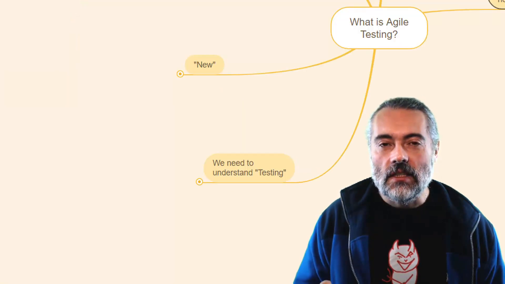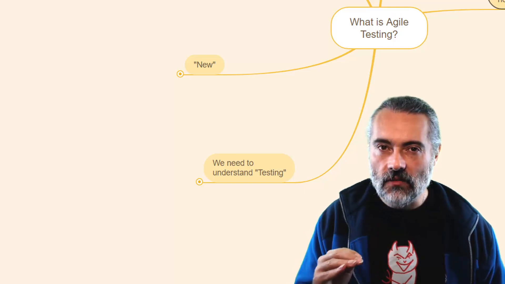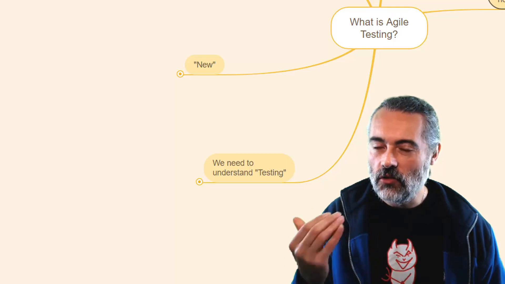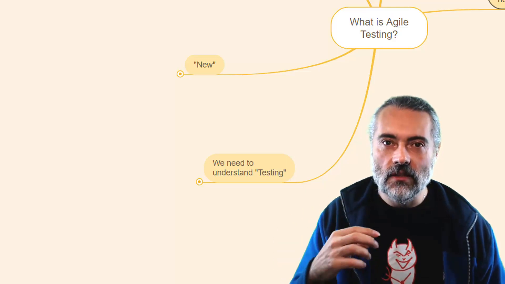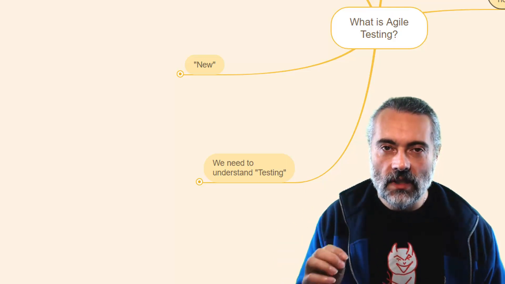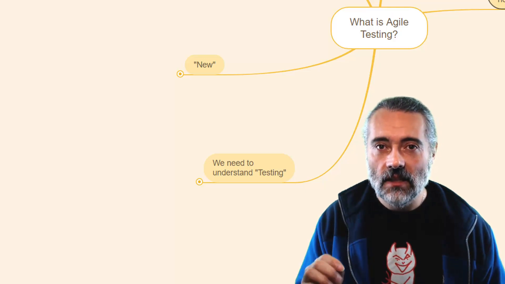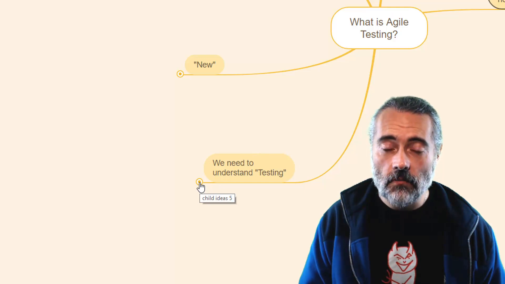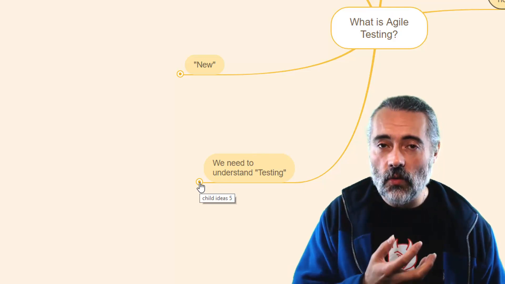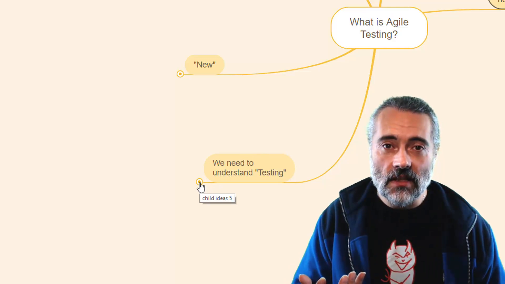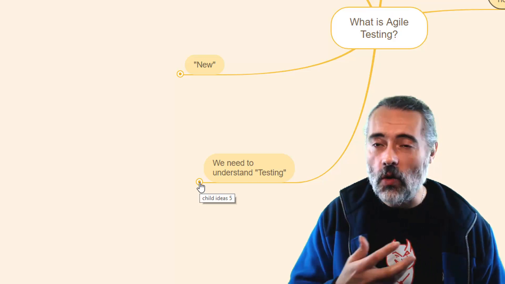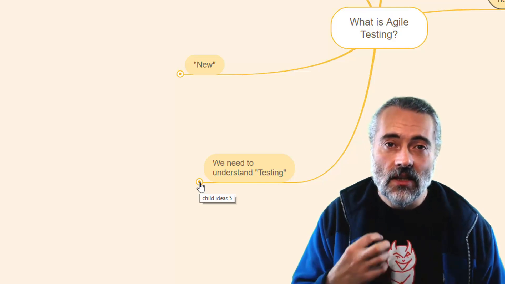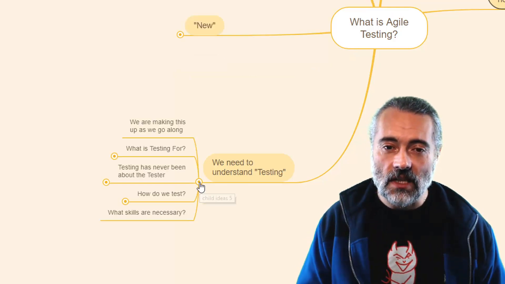So with Agile testing, the way that we adapt testing to any environment, regardless of whether it's Waterfall, Agile, Scrum, some sort of hybrid, whatever we're doing, we need to understand testing. And that's why we've had a problem with Agile testing, simply because people haven't understood testing, so they've tried to carry forward all the stuff that they did on a traditional Waterfall project, all the templates, all the processes, because they don't really understand testing. None of that was testing. We need to understand the essence of testing.